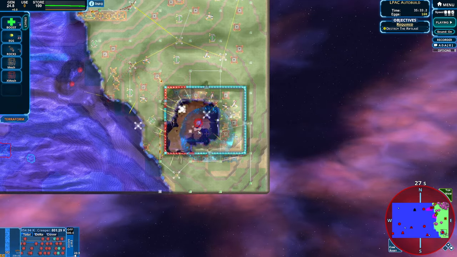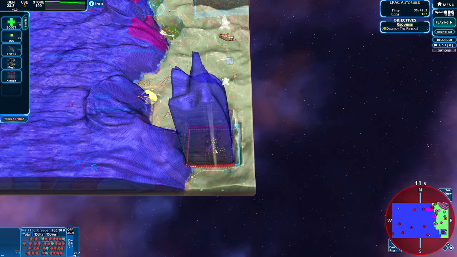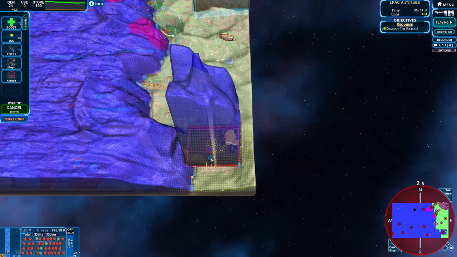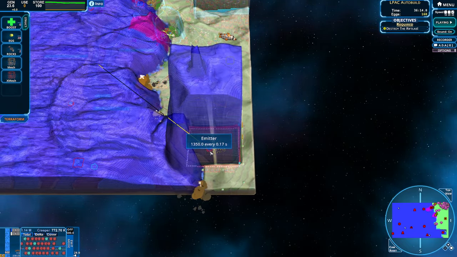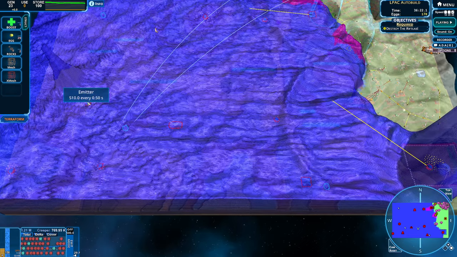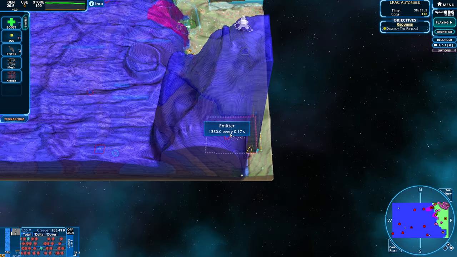Oh, we did get it. We did get the nullifier. Boom. There we go. With the nullifier, this entire area is now ours. Easy days, right? I mean, now we have every 0.17. It's 3 times faster than our best emitter. And it's... Oh my god, I made it so strong.